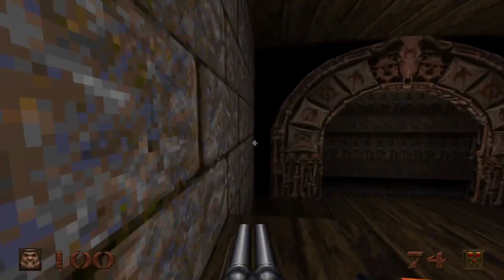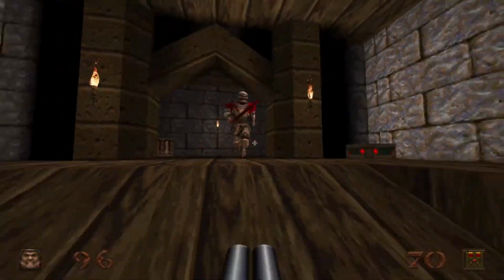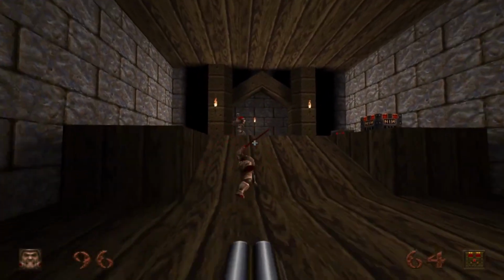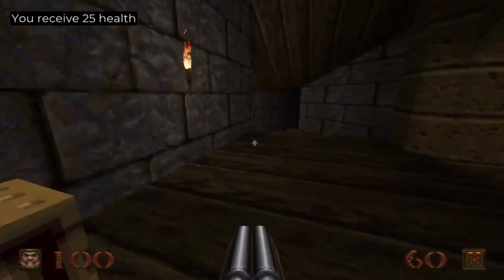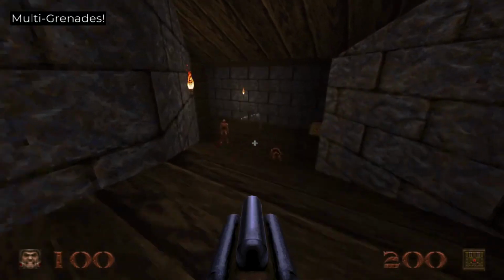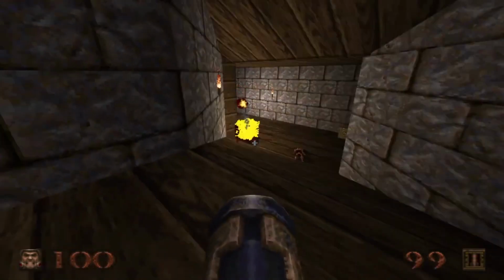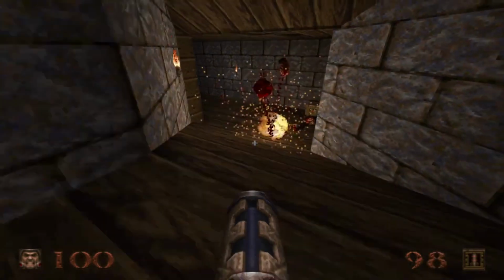Alright, map number 7 and the ending of episode 1. Ooh, hello. Okay, there's some zombies. Ah, piss. No, that's not what I wanted to use. Near this. There we go. On your feet. There we go.